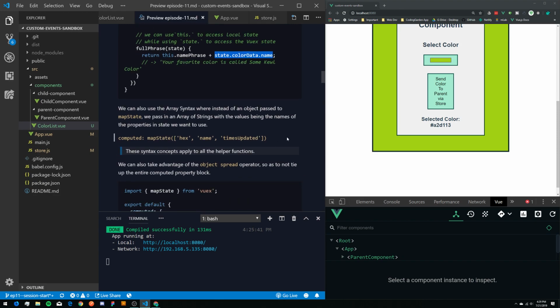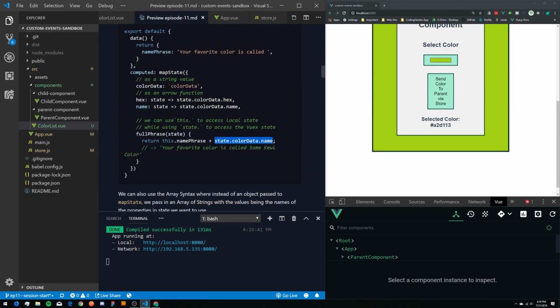Another thing we want to talk about is that I said there are 2 different syntaxes that we can use. We can use object-based, which gives us the ability to customize the names that we bring in. Say we have a computed property that we want to bring in, like this, for instance.